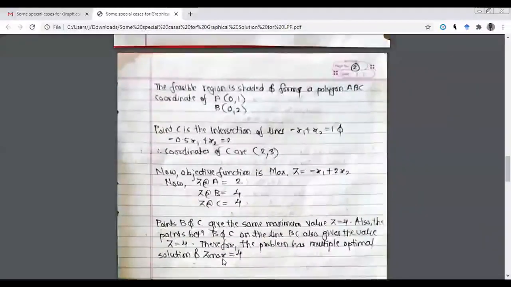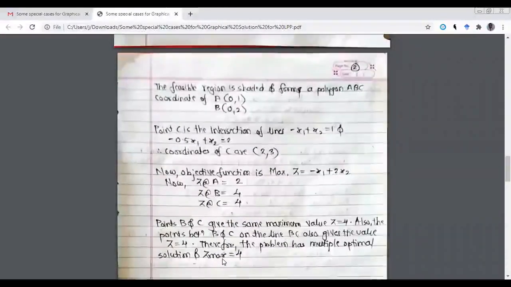In the numericals that we have seen up till now, the Z max value was not getting repeated, right? Or even your Z values are not getting repeated. But in this particular case, the Z values got repeated, and all the repeated values are only the Z max values. So this particular type of numerical doesn't have a single optimal solution. It has multiple optimal solutions, right? So you can take the B point as an optimal solution, even the C point can be taken as an optimal solution, or any point which is on the line B and C can be taken as an optimal solution, right?